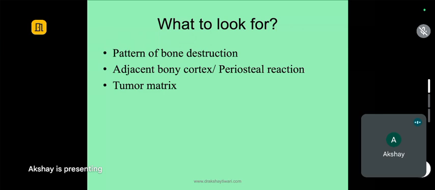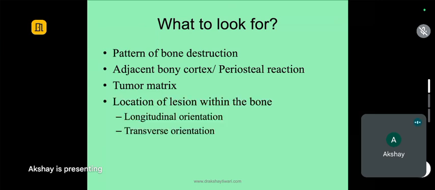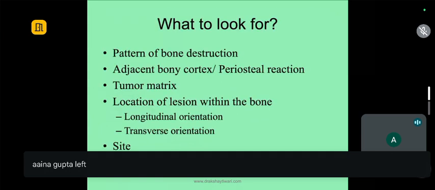So osteoid, chondroid and purely lytic with no matrix — these are the 3 types of matrix for you. Right? Then the location of the lesion within the bone, whether longitudinally — epiphyseal, metaphyseal or diaphyseal — and transversely, whether central or eccentric. Right? If it involves the whole bone, then central or eccentric no longer applies. Then the site, for example the upper humerus, lower humerus, distal femur. So all of this gives you a clue to what the diagnosis could be.